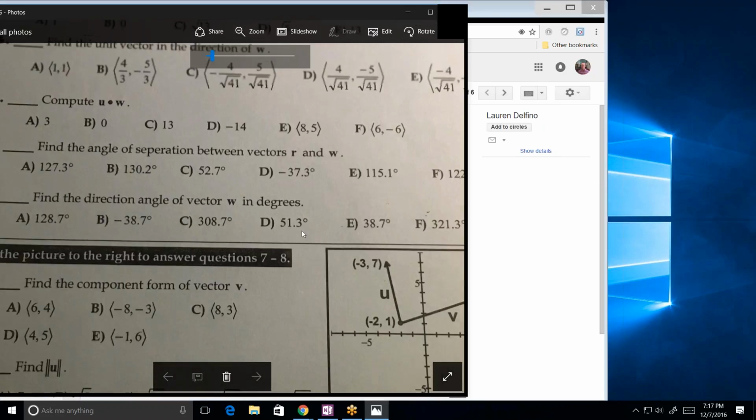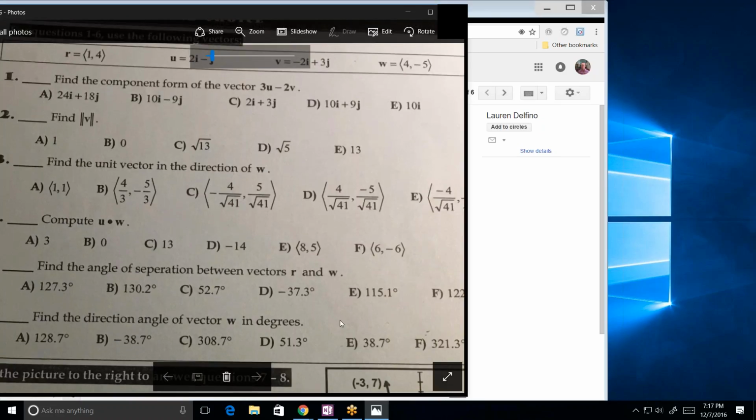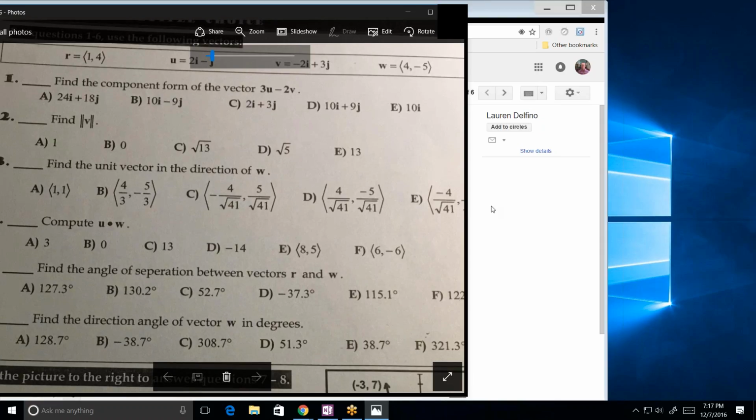Vectors has always been a hard subject for me. Same. But it was hard before I started tutoring it, and then once I started tutoring it three or four times, I got it, I felt. Now it's been a while since I've worked with vectors with anybody, so I got to refresh my brain.